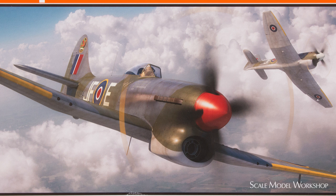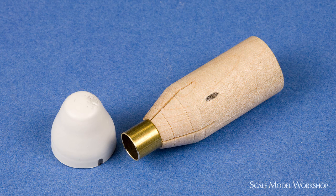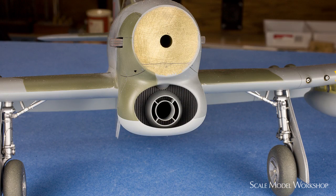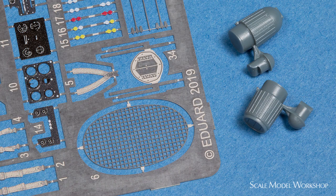What's glaringly not in the kit is the extended ducting for the radiator. This is clearly rendered in the box illustration and is so commonly seen on many Typhoons and Tempests. It was not a particularly simple piece to construct when I built my Tempest, and I was looking forward to not having to do it again. Instead, Eduard did a bait-and-switch, choosing to take the easy way out and toss in two little bits of styrene and two additions to the photo-etch sheet — these are supposed to simulate the primitive, clunky-looking barn door carburetor filter.